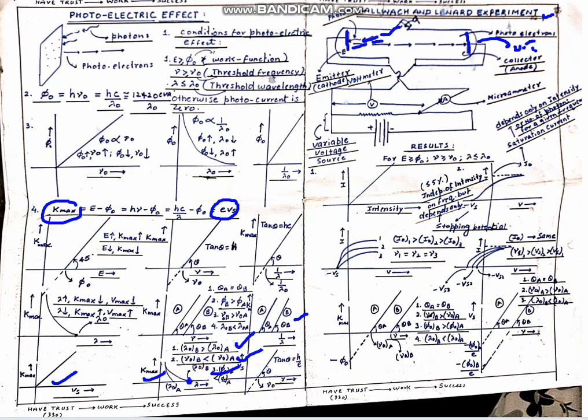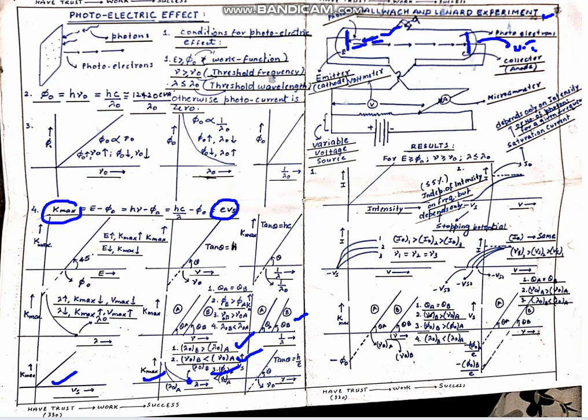We have connected this vacuum tube to a source of variable voltage through a rheostat, and we have connected a micro ammeter basically. And this entire system is to make sure that we can vary the voltage and the various parameters concerned with the experiment. So there were certain results of this experimental setup which we are going to study.